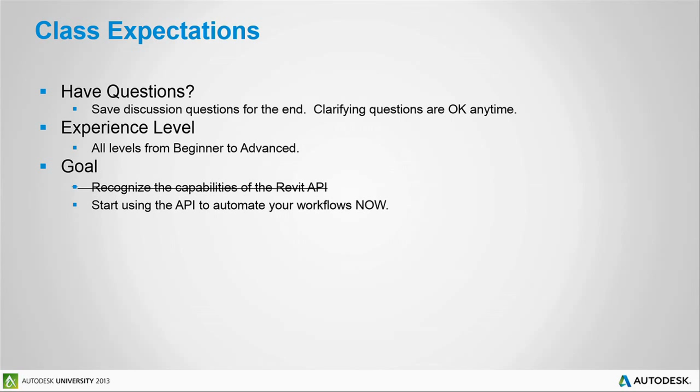The experience level for this course is all levels, from beginning to advanced. There are going to be different sections where we talk about really wrapping our head around this concept of the API and getting started on our first project. Then we're also going to go to the other end of the spectrum, where we're going to see some very specific code. We're going to get into that nitty-gritty stuff called code and figure out how to do very specific tasks.